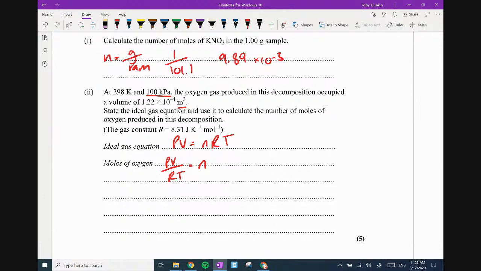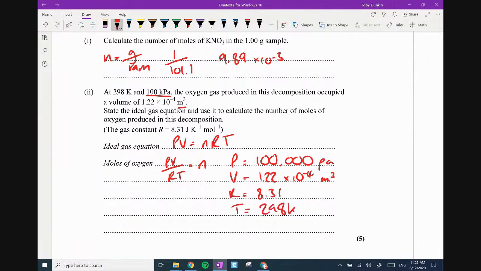The pressure, we've got to remember to convert. So pressure is now equal to 100,000, because lots of people forget to do that conversion. You must put it in pascals. The volume, we've no need to convert because they've already done it for us, times 10 to the minus 4 meters cubed. That's perfect. Next, we know R is 8.31, and we know that the temperature was also in Kelvin. That's rather nice of them. Lob them into my calculator.